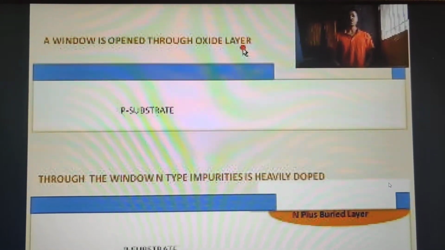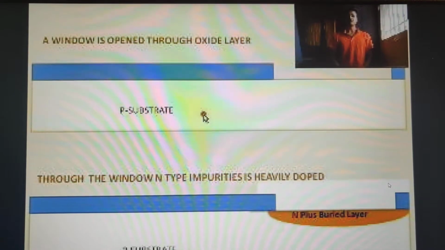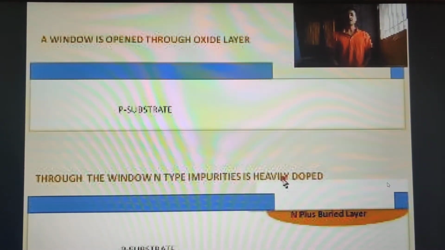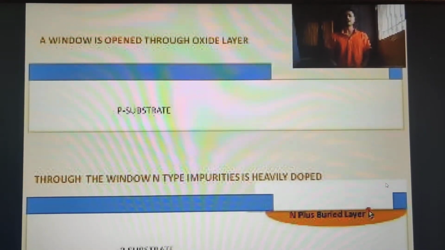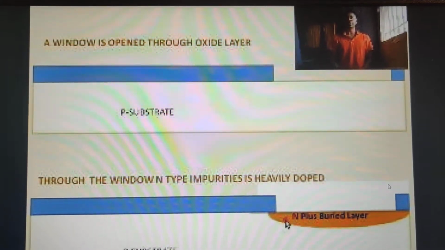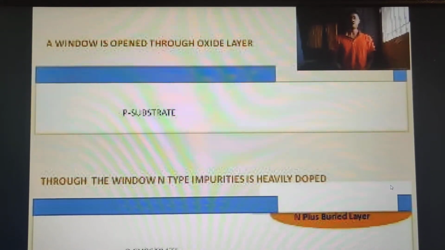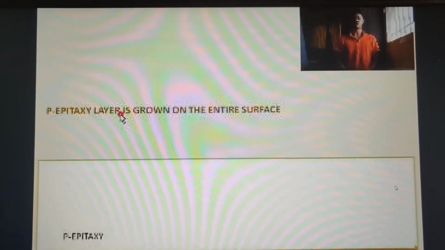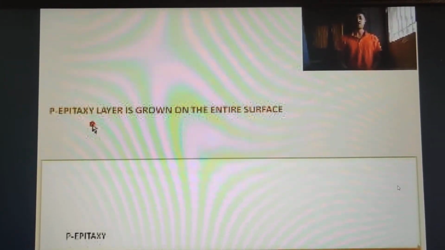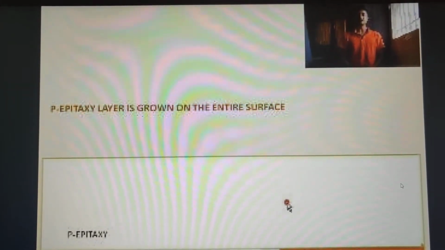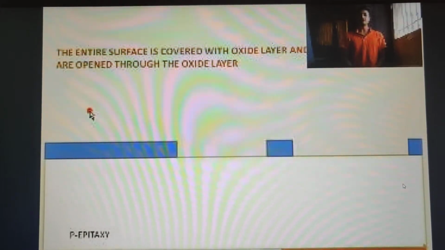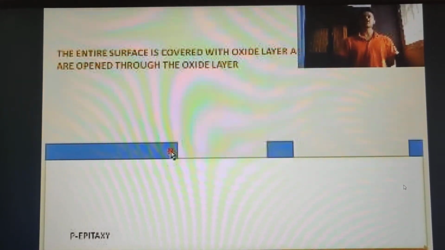For the fabrication process, we require a silicon substrate to which we add a p-type impurity to form a p-type substrate, and the p-type substrate is covered with an oxide to stop further oxidation. Now a window is opened in the oxide layer using UV rays. In the window, the n-type impurities are heavily doped and we make an n-type buried layer to accommodate the BJT transistor. On top of the p-type substrate, we form a p-type layer over the entire surface to protect the buried layer. In the same way as NMOS fabrication, we place a mask and remove certain areas by the etching process to form the windows on the surface, which are used to form transistors.